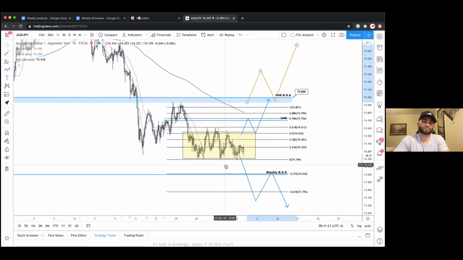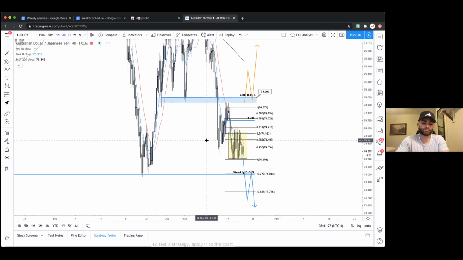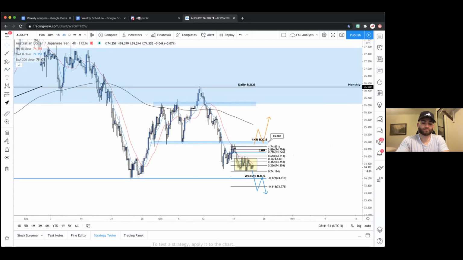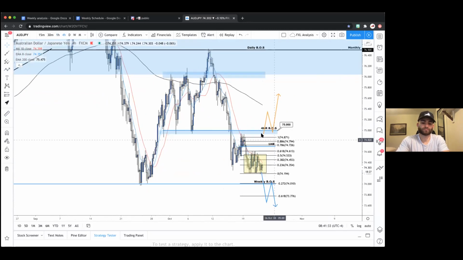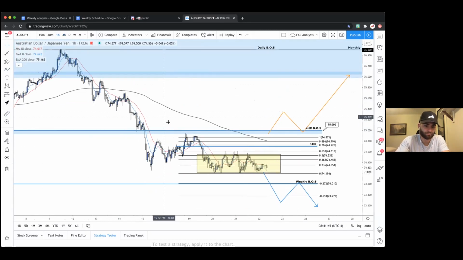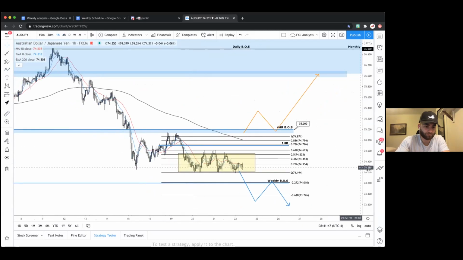So let's do this. Okay, so let's jump up time frames now to see if our target makes sense. Okay, so yeah, if this breaks long, you want to wait for a break of this 4-hour zone and confirmed by a higher low, and then you could target higher towards 76 flat and the monthly at 76.5 and so on. So this could be a really nice trade. Let's go to the 1 hour and kind of mark up the potential for this.